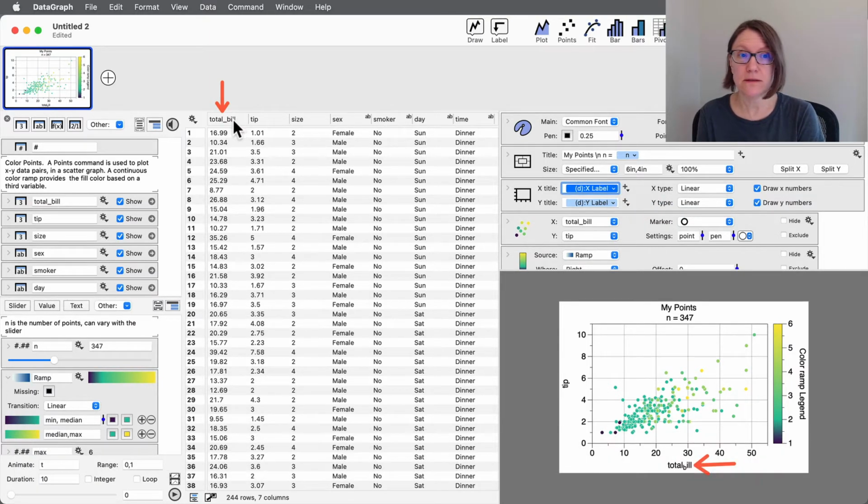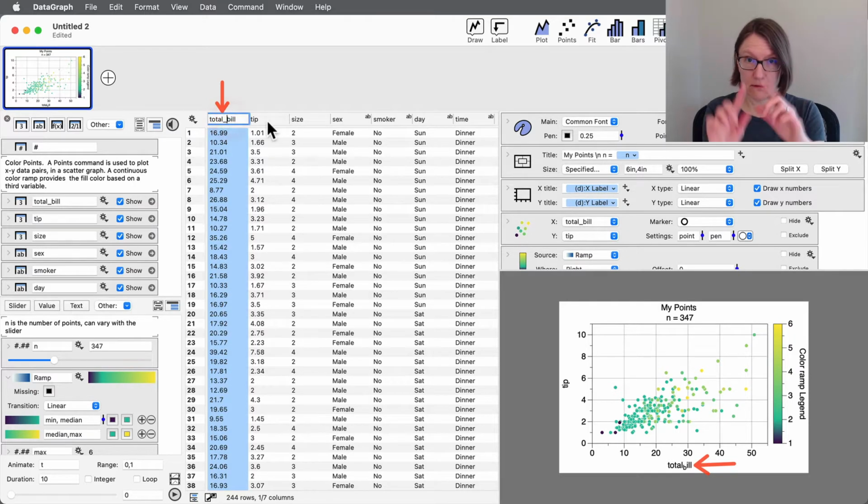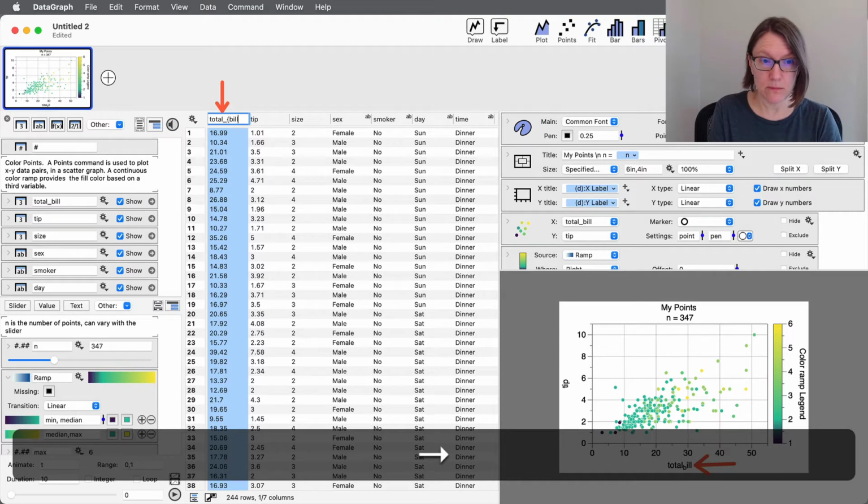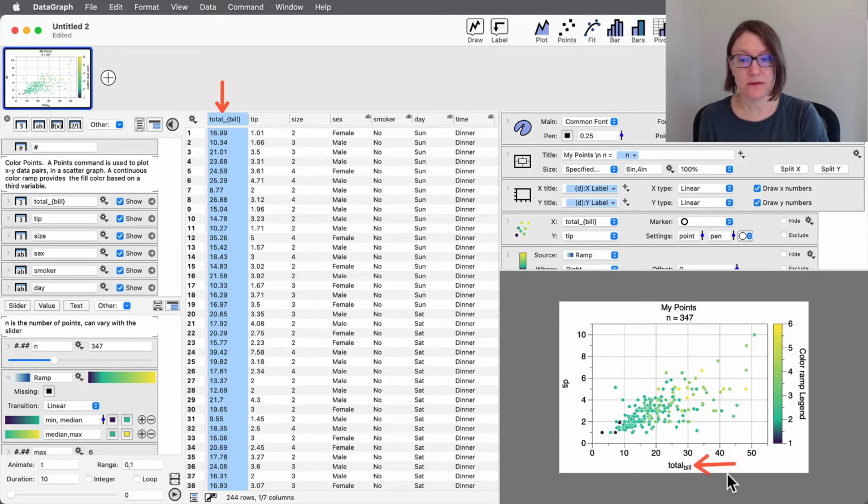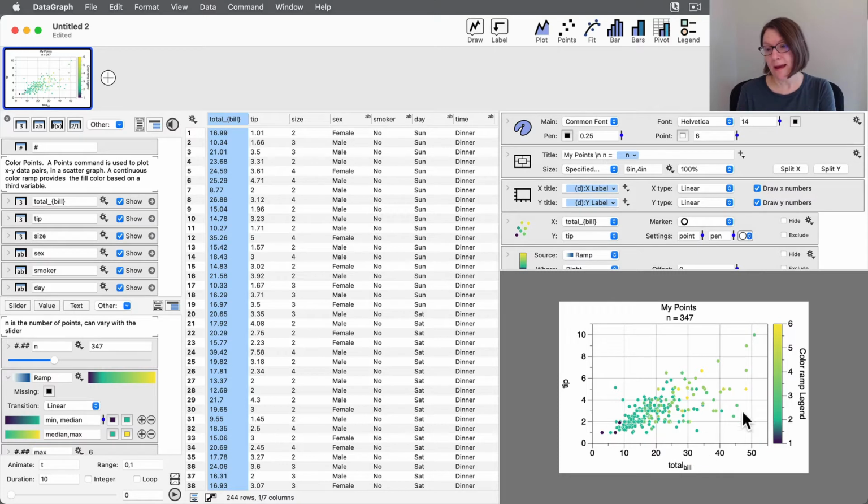If you wanted the part bill to all be a subscript, then you can place it in curly braces, and you see there that it says total bill as the subscript. That looks sort of nice, so maybe we'll just leave it like that. Okay, so we have this data, we have the points. Let's go ahead now and do the scaling.